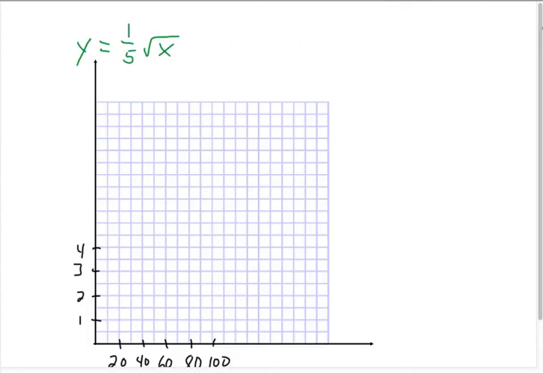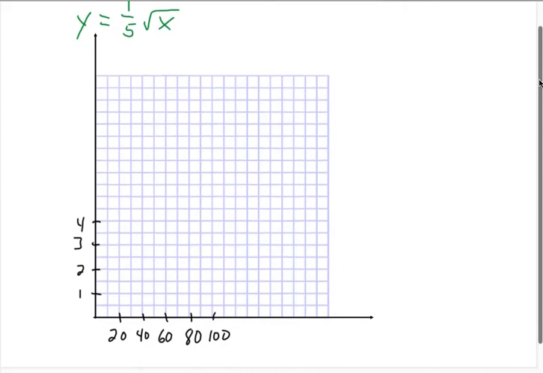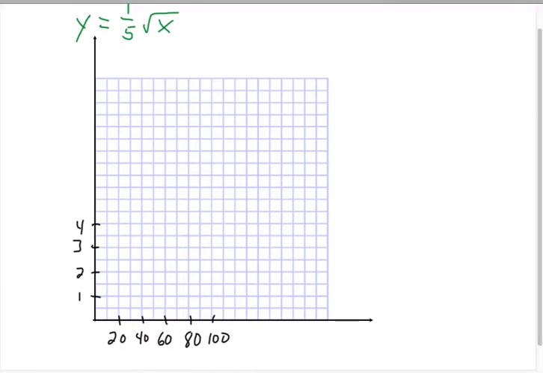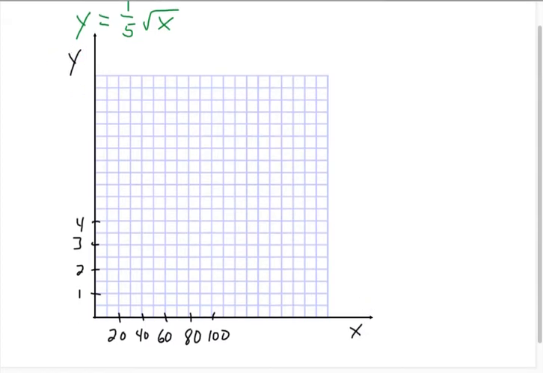So let's say we were graphing something like this, and notice I've made the scale on the x-axis much smaller to accommodate some larger numbers. The y-axis I kept the same. Let me label that. So we have x and y. So let's make an xy chart. This one is green. So we're going to divide by 5 on all these. So first of all, the square root of 0 is 0, divide by 5 is 0. The square root of 1 is 1. Divide by 5, that's 1/5. Square root of, again, we'll go to 4, is 2. 2 divided by 5, 2/5.